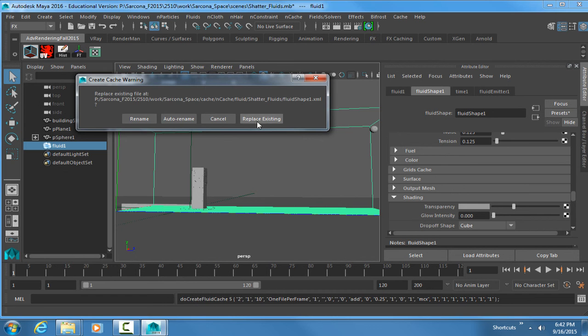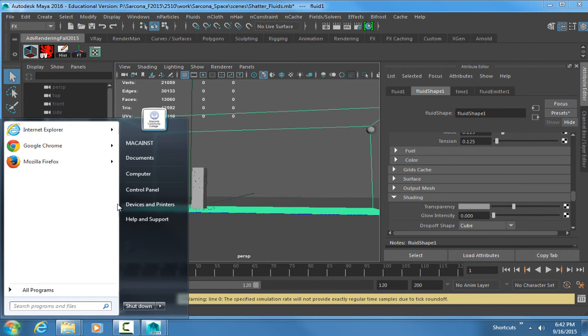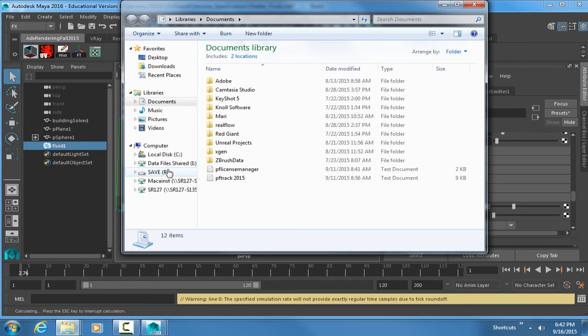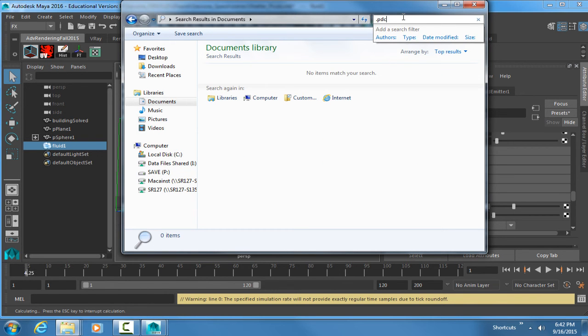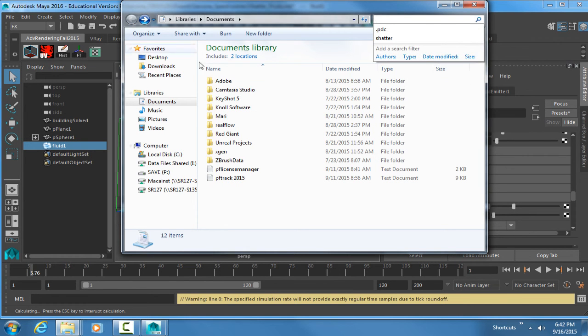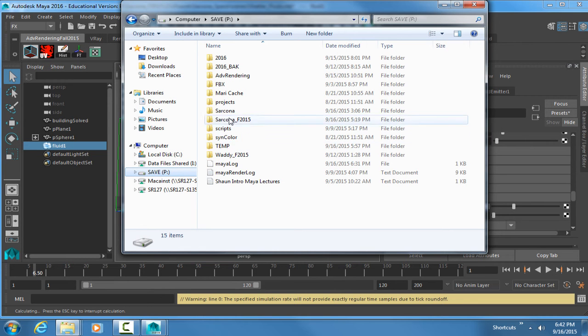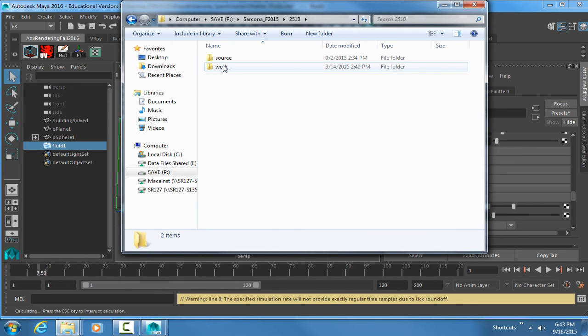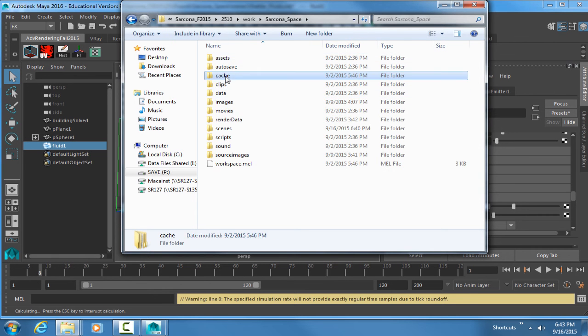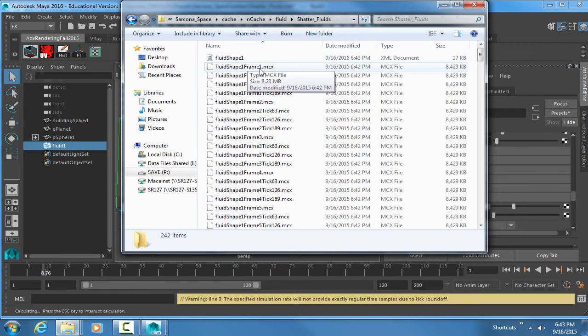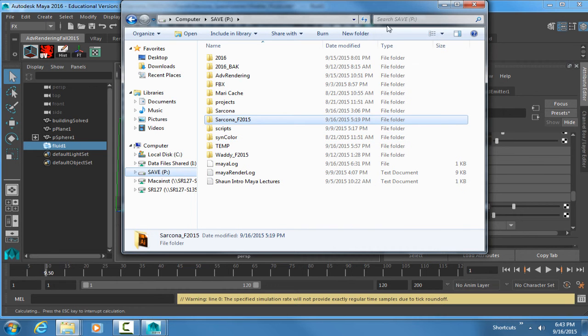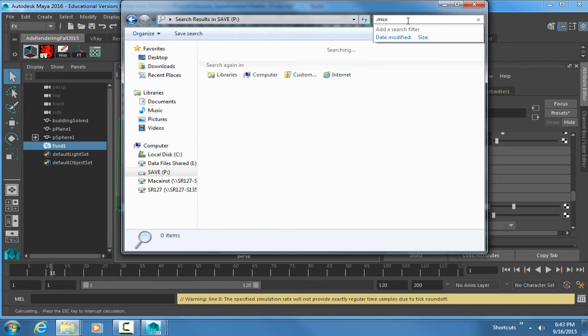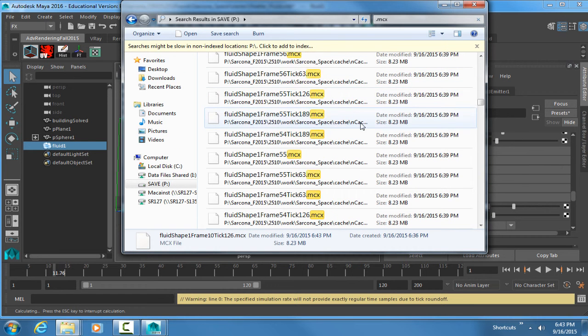Okay? You'll find as you do more work in dynamics that you're going through your drive and you're searching for stuff like .pdc files, which is particle disk caches, which is essentially the same thing. Or you're looking for, I can't think of the one. I'm trying to think of the actual extension that this one uses. Workspace cache. MCX, okay? So you're also looking for MCX files because those can just eat up your hard drive space and you not really know it because you just assume that Maya knows what it's doing.